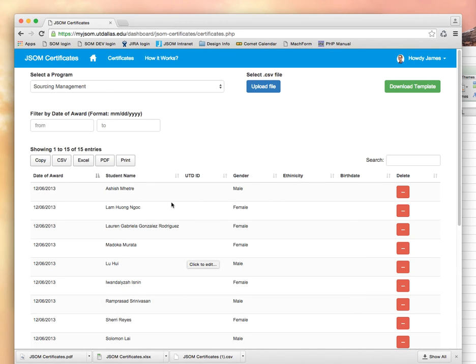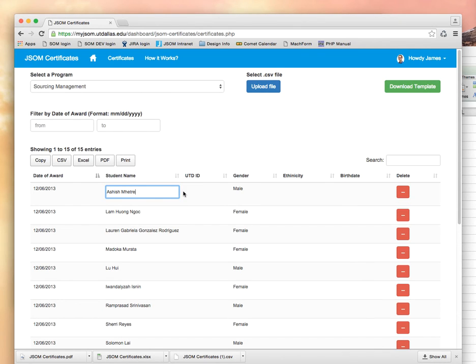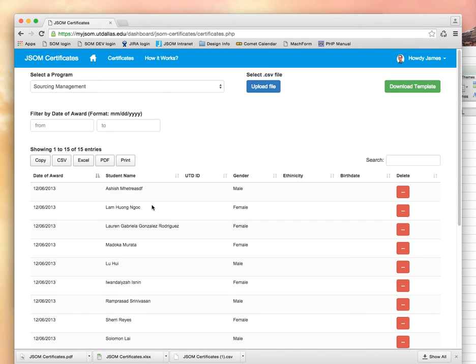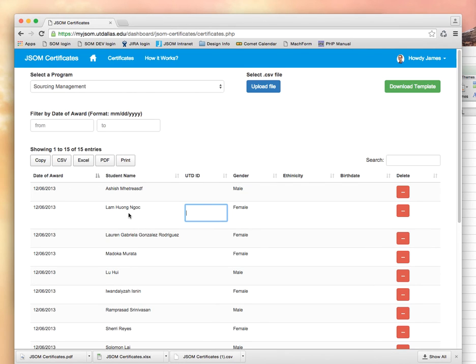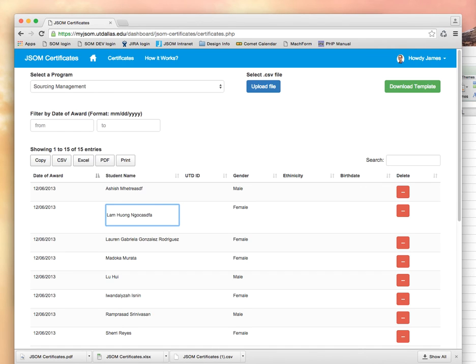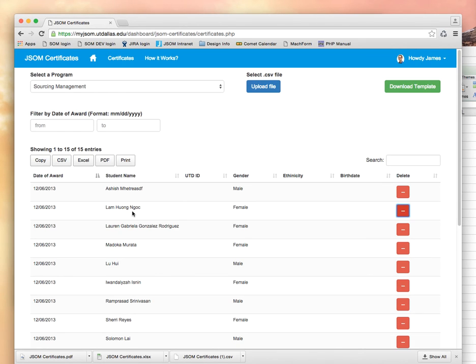Also, if you need to edit a field in the app, you simply click what you want to edit, like so. Press enter when you're finished to save. It's important to press enter. If you're in the habit of clicking away or hitting tab to get out of it, that won't work. You have to press enter.